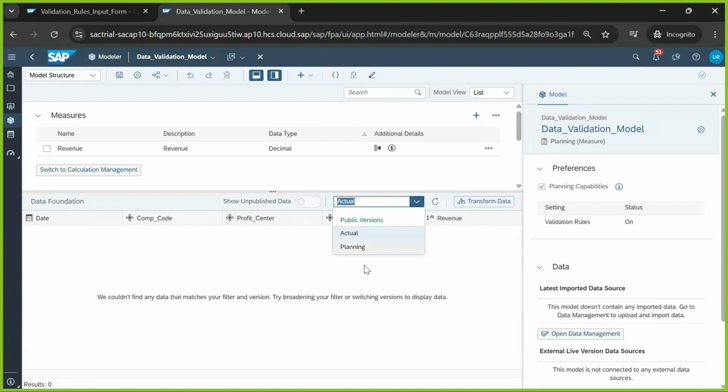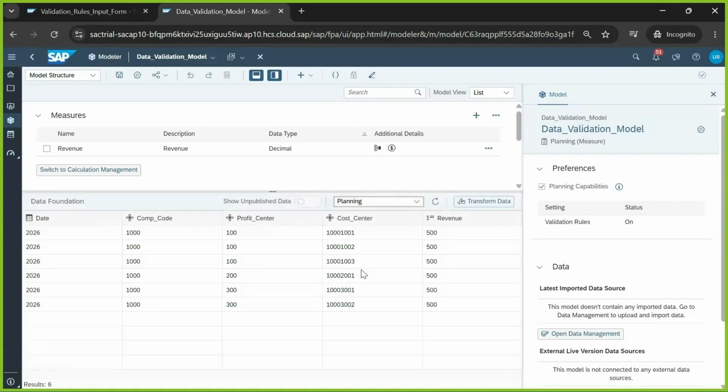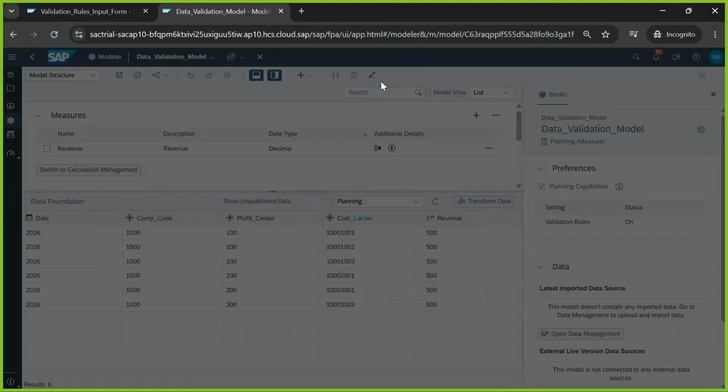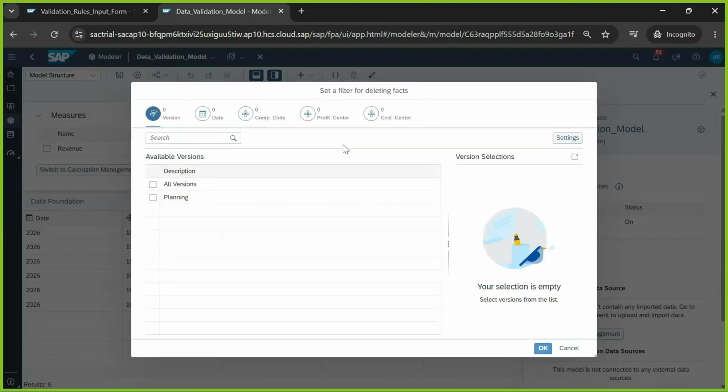Select this as planning. We have 6 cost centers and we booked the values at 500 each. Okay, that is fine. Now let's delete the data for all planning data.